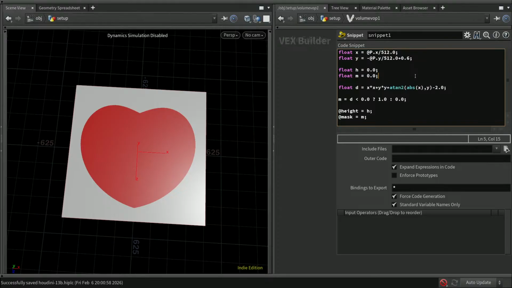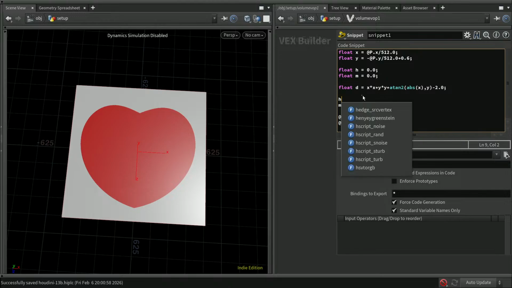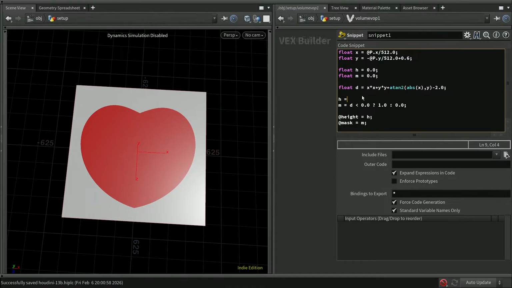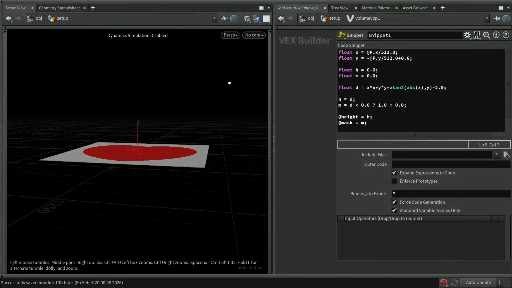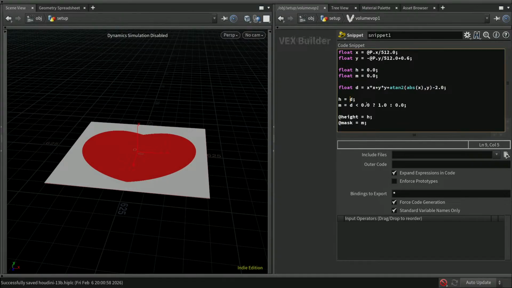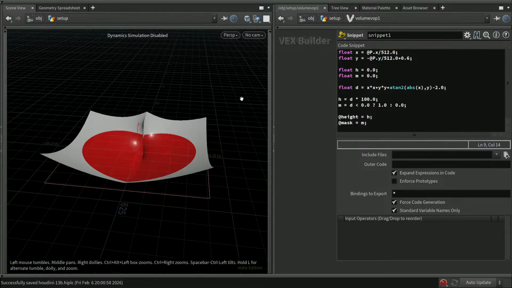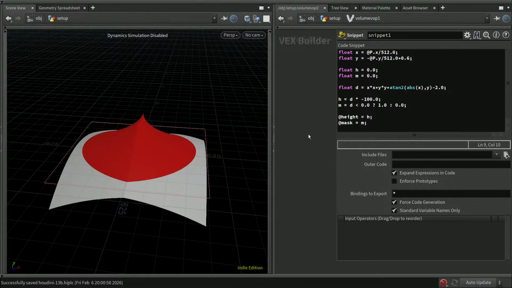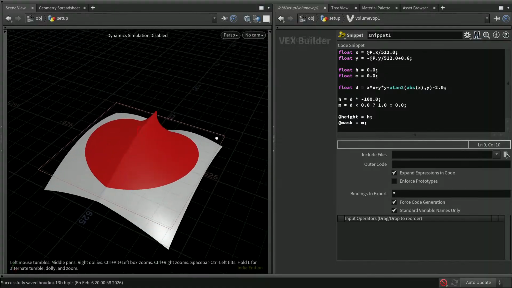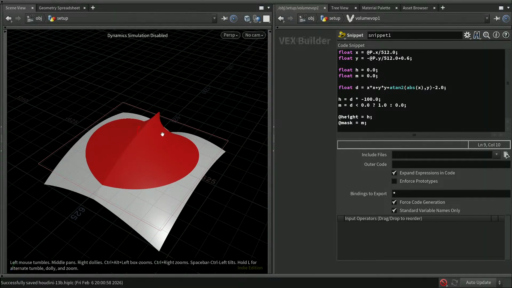And we also want to do something with the height. So I will say height equal d for distance. So this will set the height to the distance and multiply this by 100, times 100. So this should be 100 meter high. And because it's upside down, put a minus. Okay. So here we have a starting point, and this is basically the square distance to the contour.